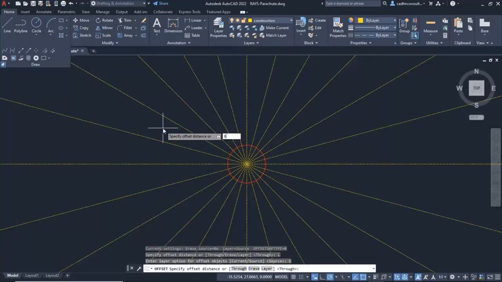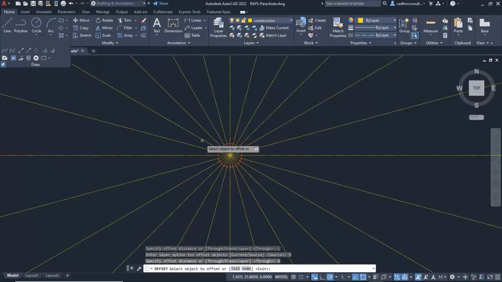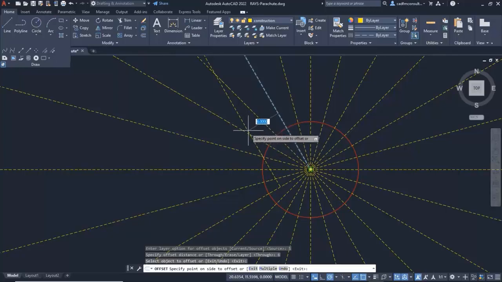And then we can select the circle and start placing the circles. Now one thing we can do here is obviously just keep clicking with our offset. We could go ad infinitum if we wanted to. Obviously don't go too crazy with the circles, but there's one circle and we come out and we make sure that we come out by that 6. Now you'll notice I've clicked on a ray in error.